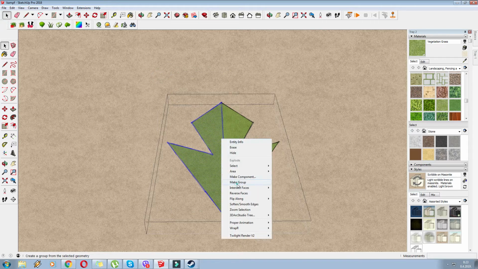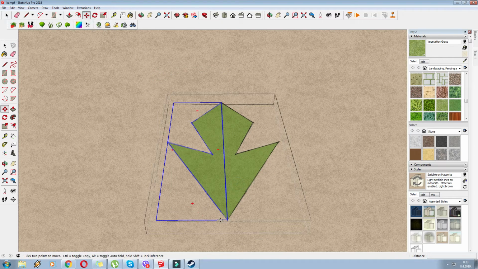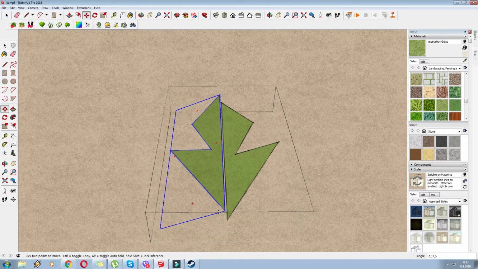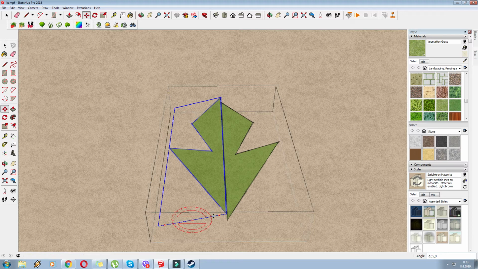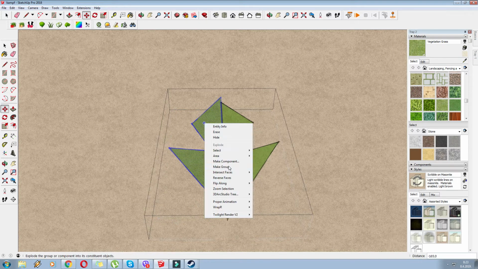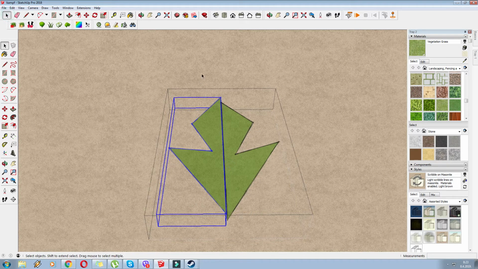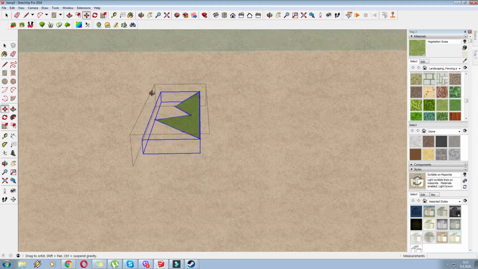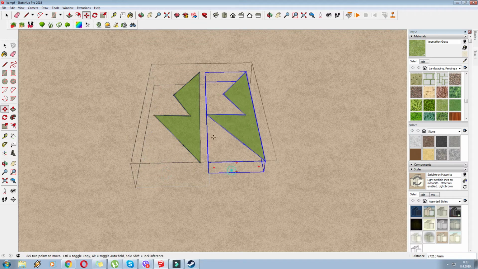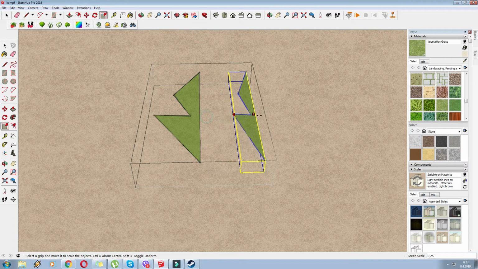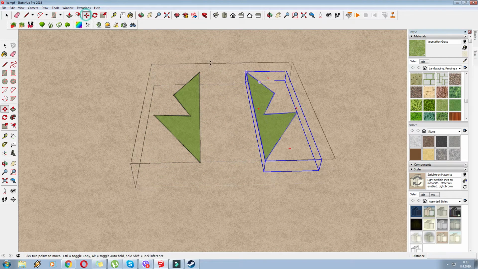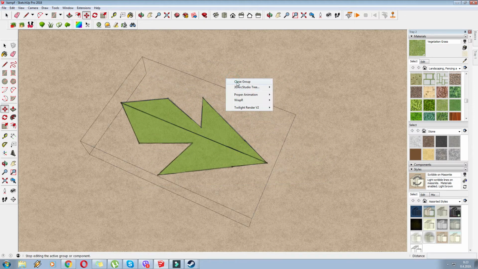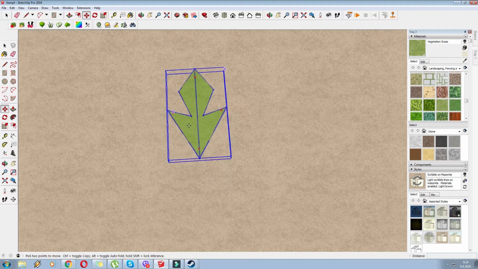Now, turn this into a group, and basically angle it a little bit like this, explode it, and turn it into another group. So now we have the leaf as a bit more three-dimensional, not just a flat model. And then you copy it just like we did before. You join them together and voila, we got ourselves a leaf.